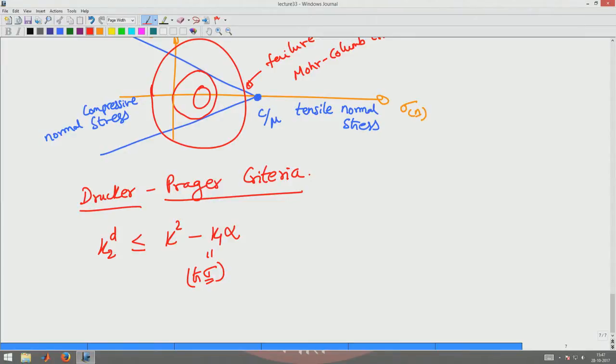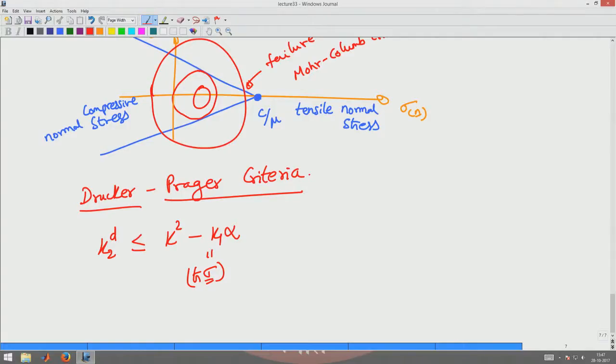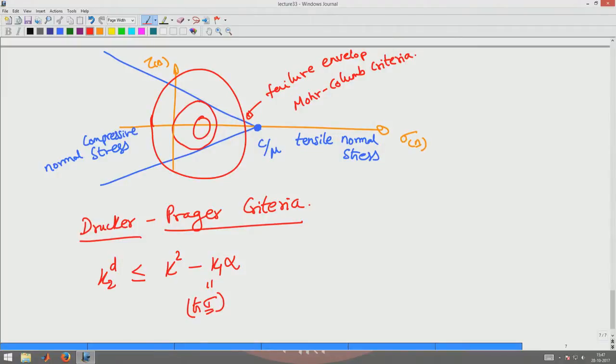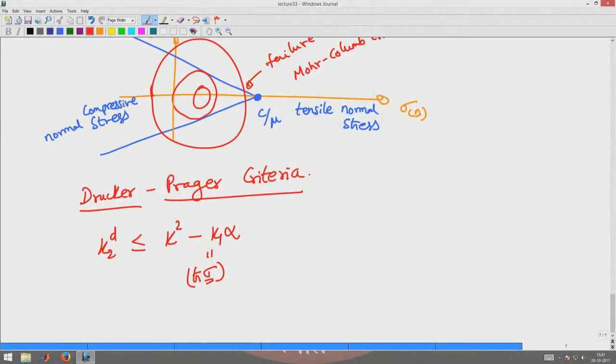Okay. This alpha is like a dry friction coefficient that comes in the Mohr-Coulomb criteria. Okay. We will not go into more details of these failure criteria, which will go in more detail in either soil mechanics course or in advanced course in mechanics of materials. Okay. So, before finishing, couple of more points.